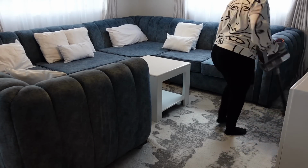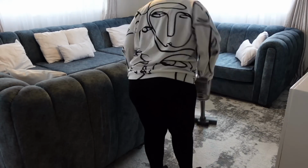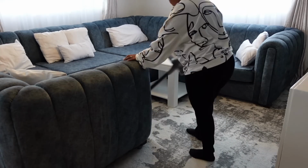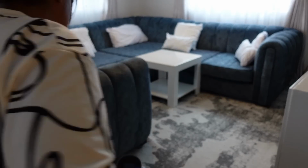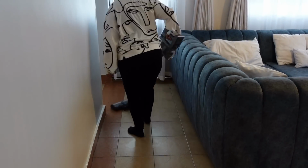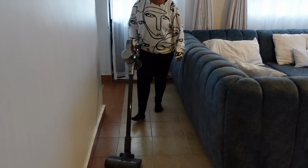So that done, I'm just finishing up on the living room, vacuuming the carpet. Like I said, I didn't do the throw pillow covers, but you can see how the curtains have just brightened up the space. The wall looks bigger right now because it's all white, the entire wall.